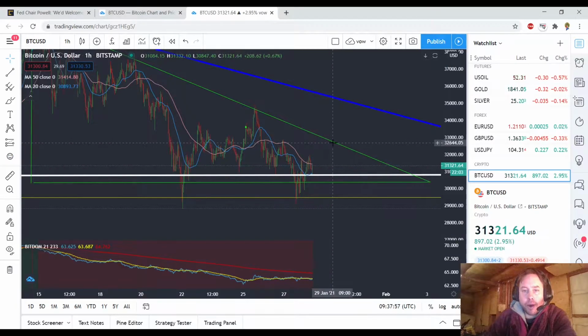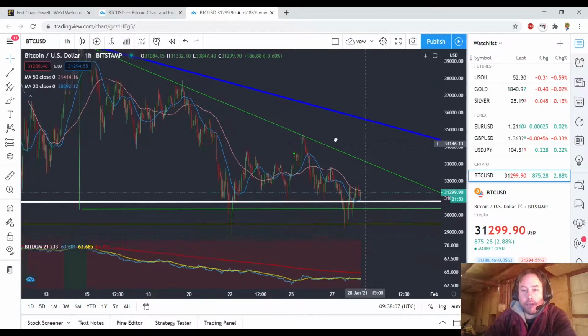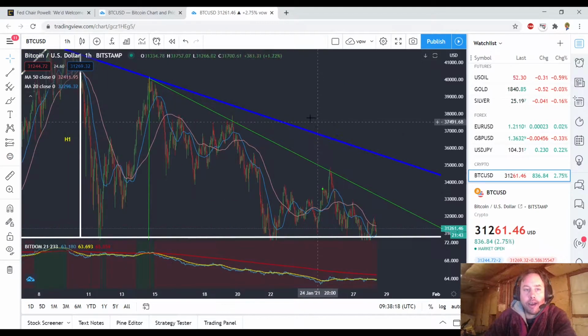And if we go and bounce out of this triangle, you know, the target for this would still be $10,000, which means that we are going to go up and touch this line at least. So either we break it. If we don't break it, then we make the blue triangle here more valid again, even though it doesn't really touch it up here, and it doesn't really touch it up here.